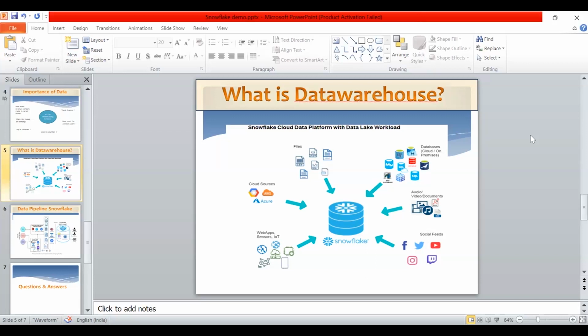Every e-commerce business has warehouses, and they get the products from different suppliers and store them in the warehouse. So that is the e-commerce side.